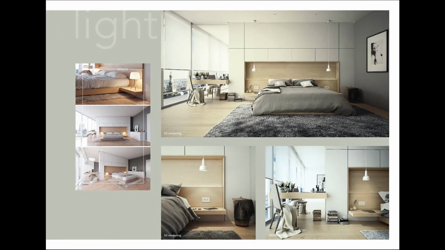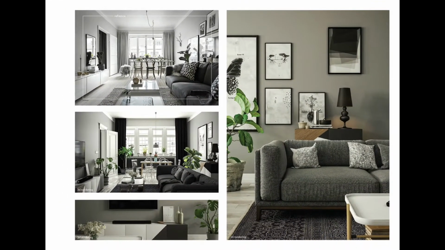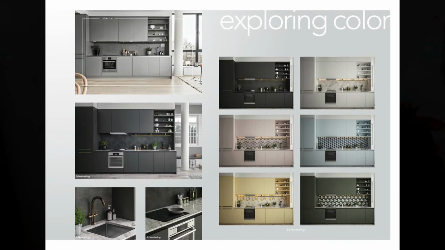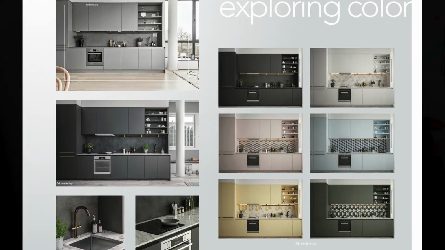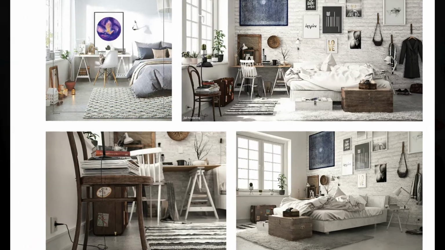If you like 3D modeling, then include the process of making 3D models. If you like light fixtures, if you like to work with different colors of light, then include examples where you have worked on different lighting setups and different colors of lights. If you love colors, if you like exploring with different colors, then show concepts where you worked with different color combinations and different themes. So basically let them know your area of expertise, your interest, what you exactly like, and what are the things you would like to explore. Another thing, if you like preparing concepts, if you like preparing mood boards, then add examples of a few mood boards on which you have worked.